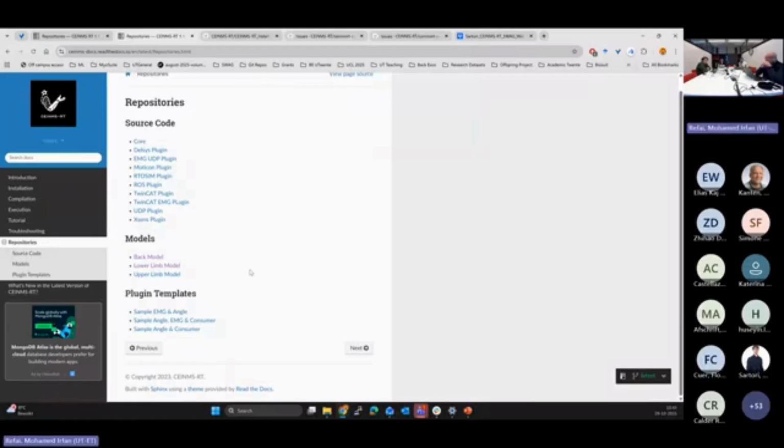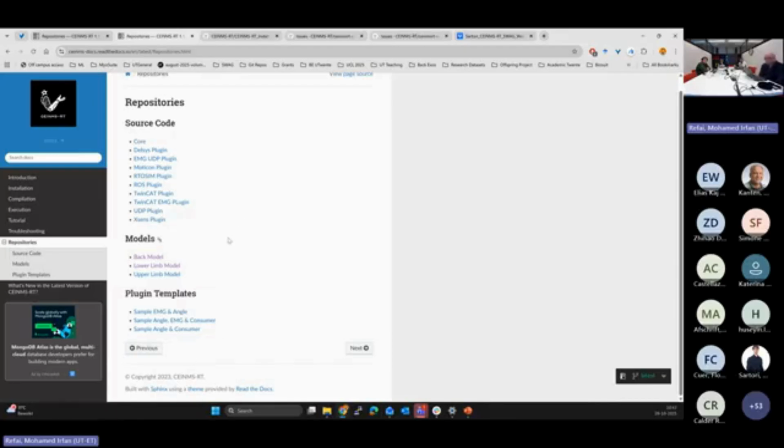If you are also willing to create a plugin for yourself, we also provide templates for plugins, right? Here we have three different templates. For instance, the EMG and angle plugin gives you an example of how you can read EMG or angle and provide it to XSense. And then you also have plugins that show how you could not only read information from outside into CEINMS, but also provide something that you want. At the moment, we provide torques or compressive loads, but you could also add additional muscle parameters if you want. For instance, if you're interested in the force of a specific muscle, you could also write a plugin to send that out if you would like.